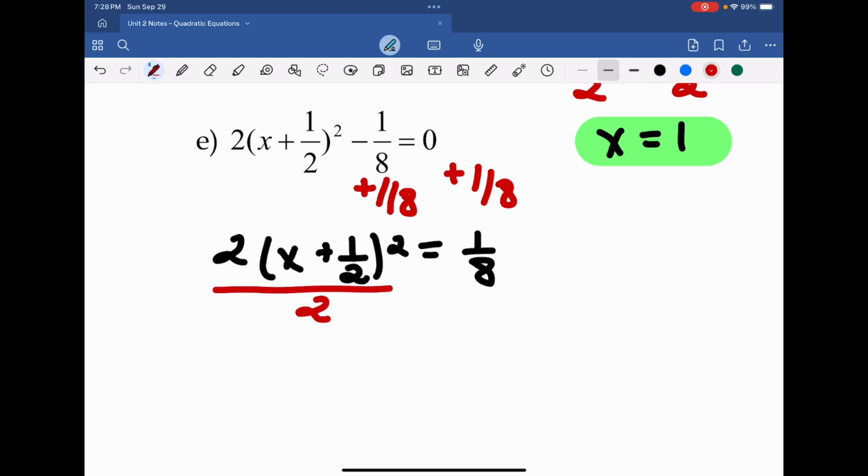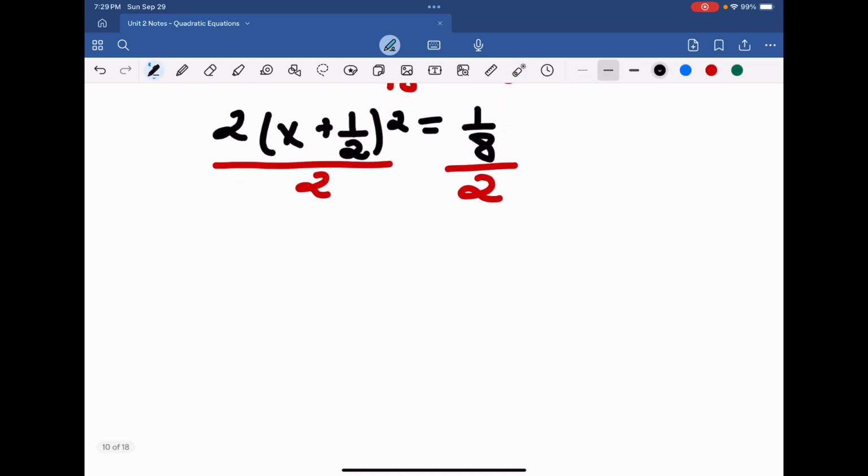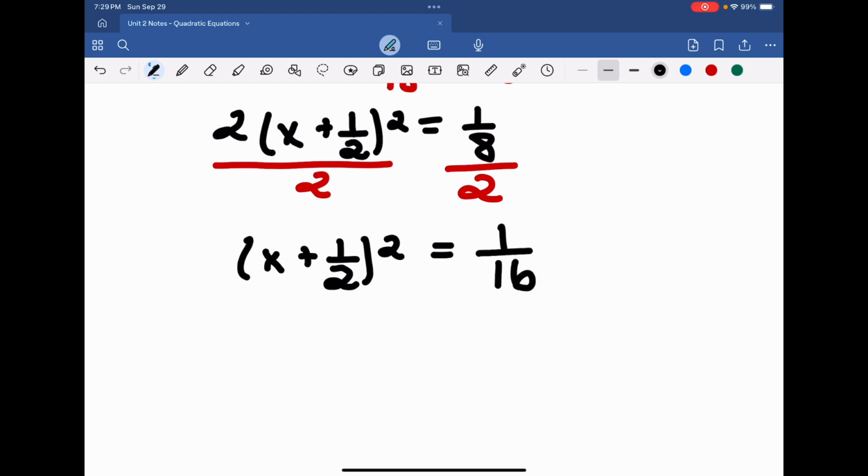Now what we want to do is divide by that 2, because remember, we don't want that coefficient out front of these brackets. Before you square root, please take care of this. If there is a number out front of the bracket, more specifically in the coefficient spot of the squared term like this, divide it away. It must be eliminated. Now, when we eliminate it from the left-hand side, this leaves us with x plus 1 over 2 all squared. And then on the other side, 1 over 8 divided by 2 is the same as 1 over 16. The 2 and the 8 multiply together. And if you don't believe me, type it into the calculator or show it algebraically using the flip rule.